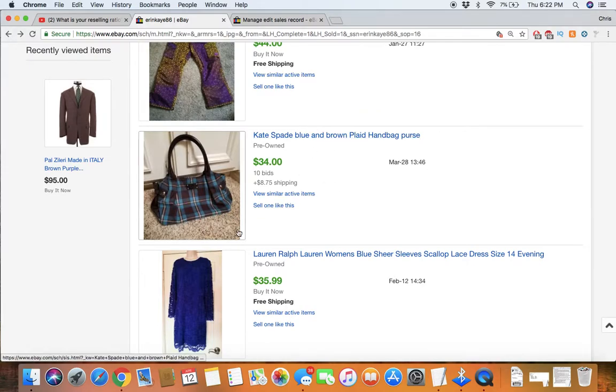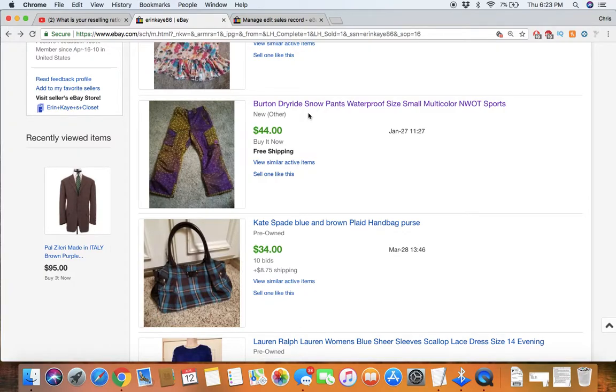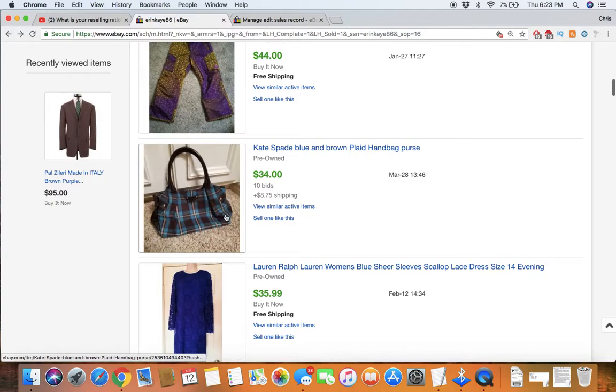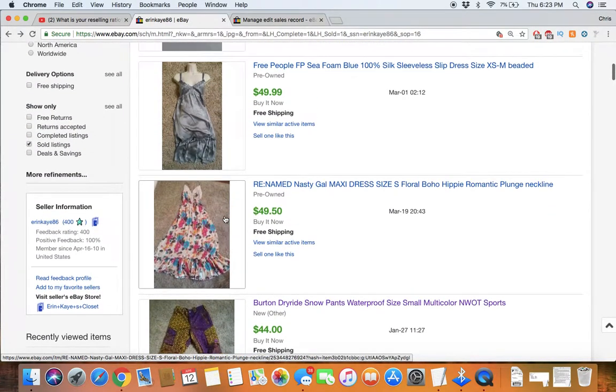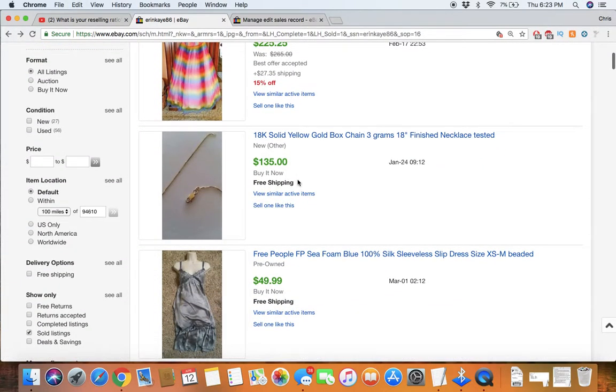When you're selling handbags, I would stuff them completely full to give them the full shape. Maybe you would be able to get a little bit more. I'd also put the size, so large, medium, small, and I would put the dimensions right in the title. For snow pants, I would put, for example, 32 by 34, or 12 inches by 7 by 4 for the bag, or the length of this necklace. Oh, I already did, actually, 18 inches, perfect.